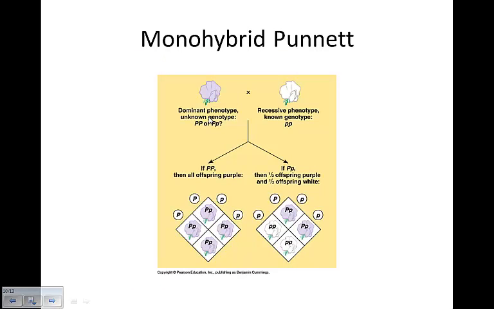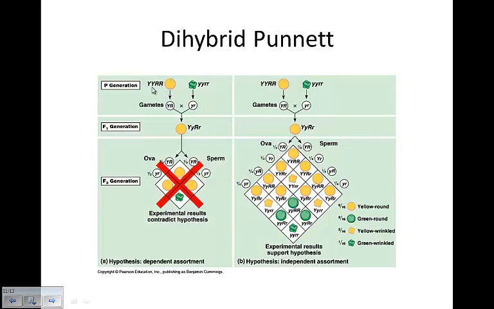But all right. Now, Punnett squares. What the Punnett square does, oh, people love doing Punnett squares, is it shows the possible genotypic outcomes. That doesn't mean that if we get 4 offspring here, each one's going to look different. It just tells us what the possibilities are. So this chart here displays what's called a monohybrid. That makes sense. Mono means 1. So we're just looking at 1 trait. Dihybrid, we're looking at 2 traits. See, there's 2 letters here. And so our results are, we're going to have 16 possible outcomes.